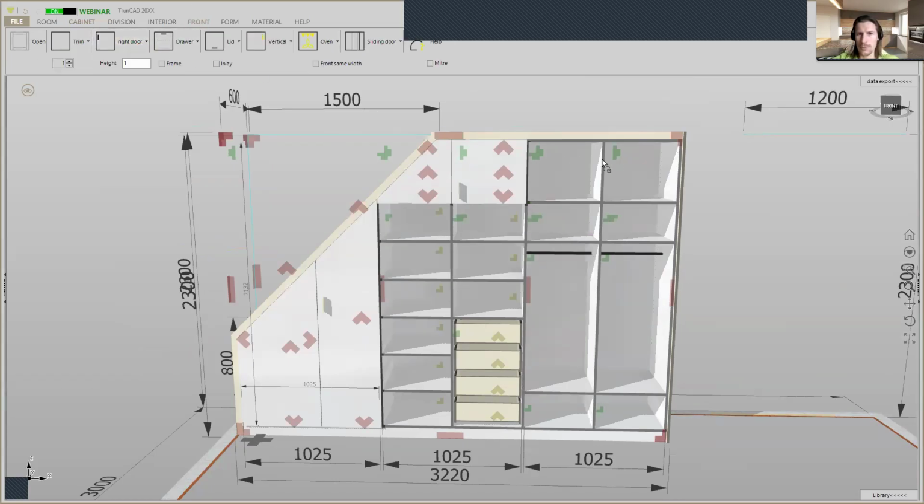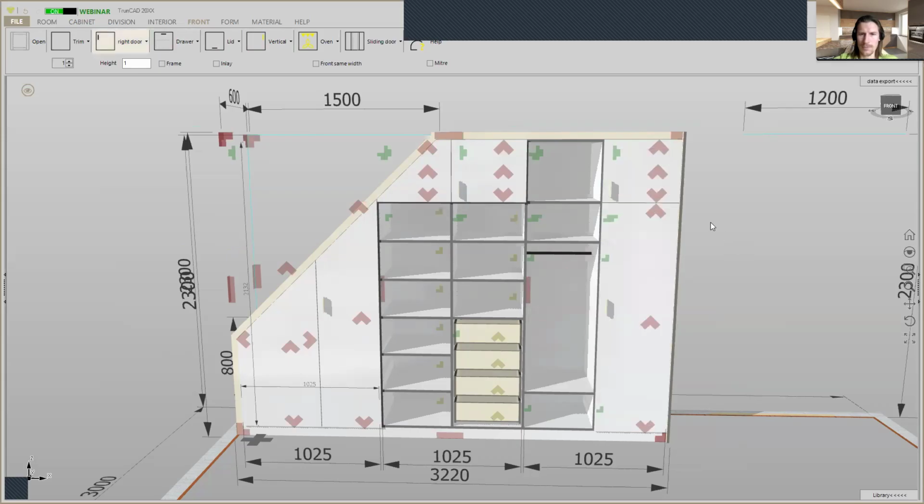So, okay, here we want to delete this door and we go back to the front tab and we drag and drop the door on the top area and here for the whole bottom area. Here you see the interior, it doesn't matter. We can divide the door through the interior.